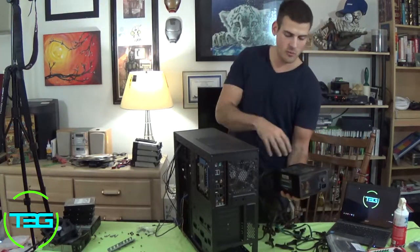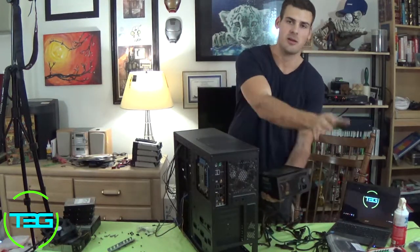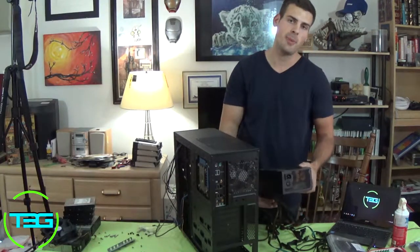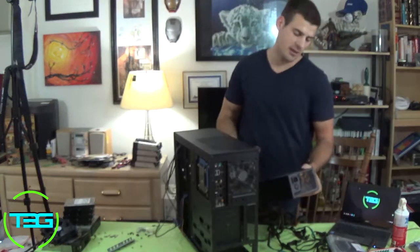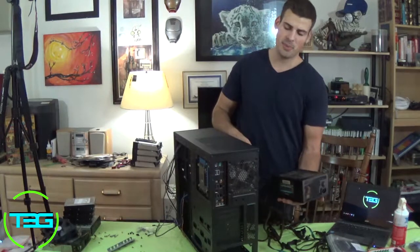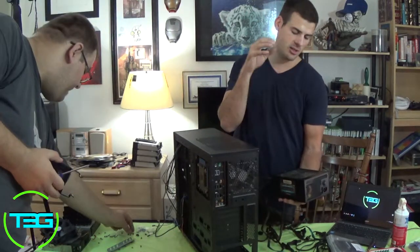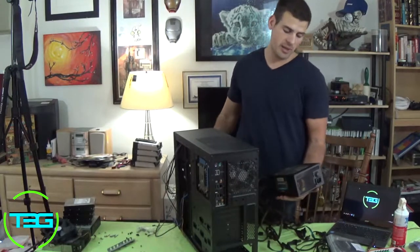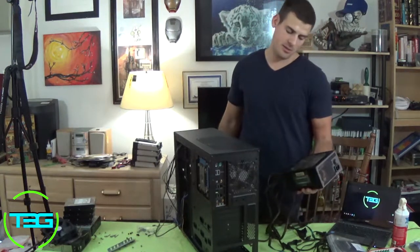So you can position it where the fan is up and facing in the case, where it takes air from the case and vents it out, so technically as an exhaust. Or you can put it from the bottom, where it's getting fresh air from the bottom and it's basically cooling itself and exhausting towards the back. Lately I've been doing it where I'm posting the fans like this, just depending on how many exhaust fans I have. So basically the fan is inside the case and it's exhausting the hot air out. So that's what I've been doing lately. I have in the past preferred it being down, so that way the PSU is getting its own fresh air. But I mean, it really doesn't matter.